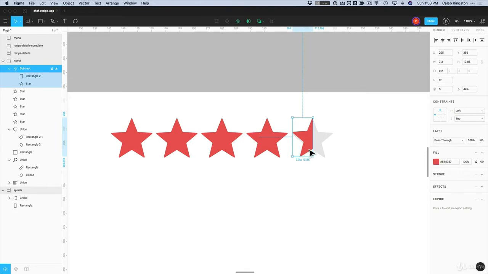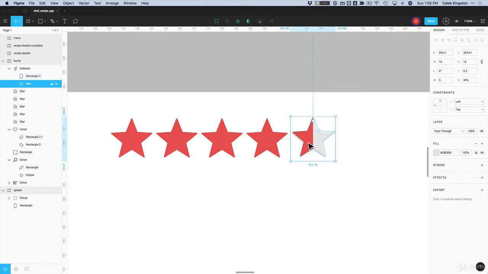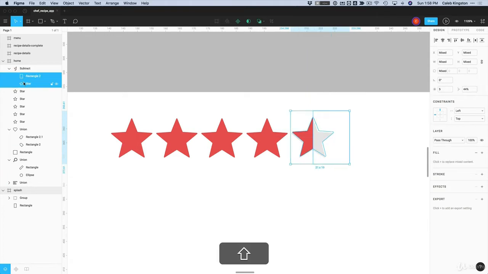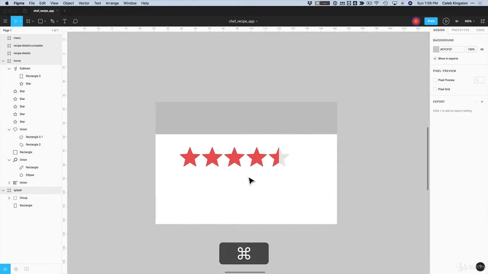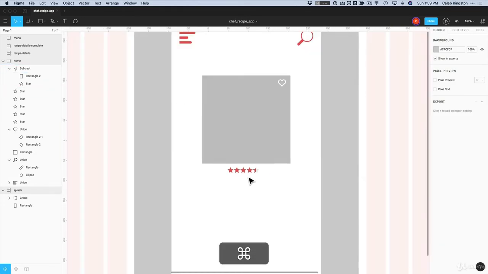So if we want to align this, we can still get past this by double clicking inside of here, and we'll just select both of these shapes inside of this join. And once we click both of the shapes, we can snap this to align with other shapes. It's just a weird quirk, but learning how to get past things like this will really help you save time in aligning things. Now we'll zoom out here to see the finished result.